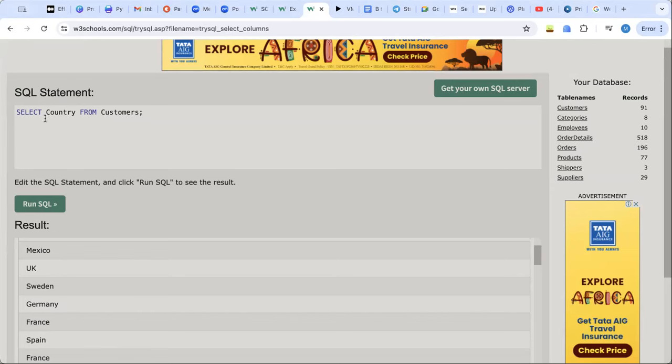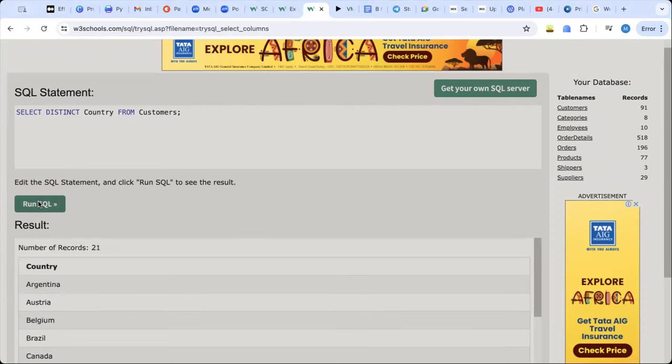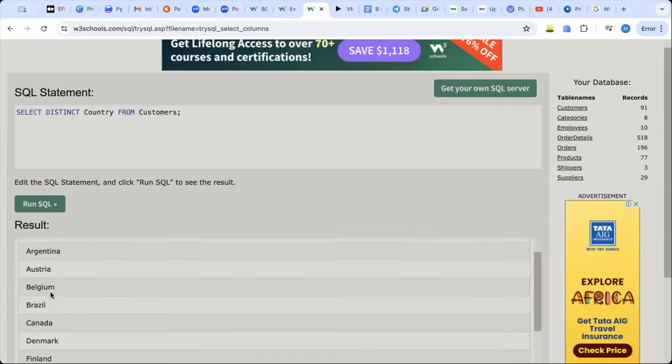So for this, what you can do is write a word called distinct. Now what this will do is give you the distinct values. Nothing will be repeated. If Germany was coming 5 times, that will come once only.